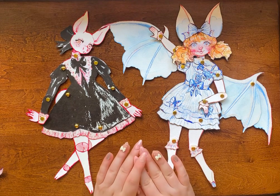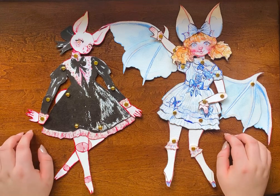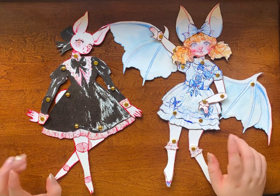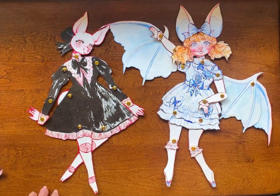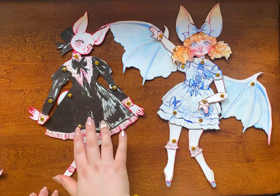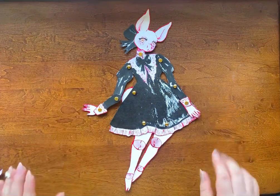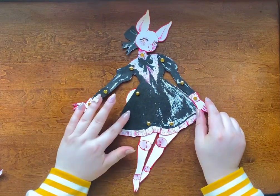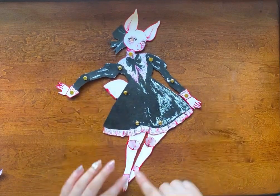Today I decided I kind of wanted to talk about paper dolls, which is something I've been doing forever, but also more seriously in the past 2-ish years. I have my first serious paper doll I made here, and then my most recent here. This is my first paper doll I really seriously made about, I want to say 2-ish years ago. It's of my character Baldric Doe.